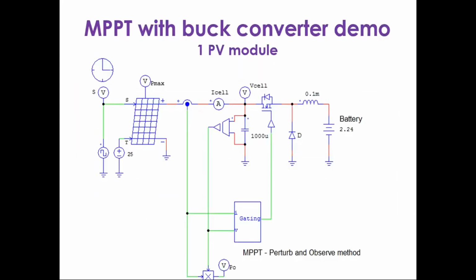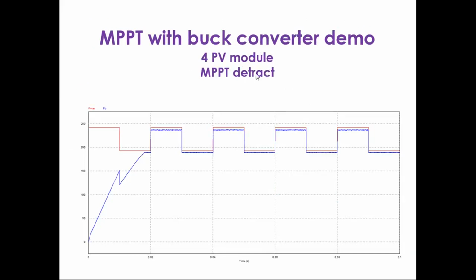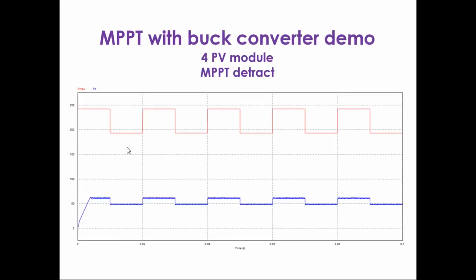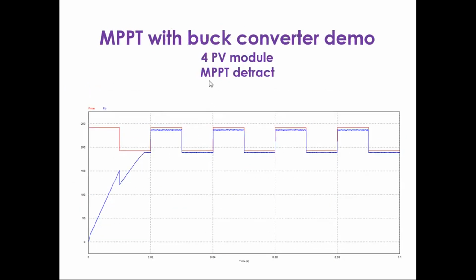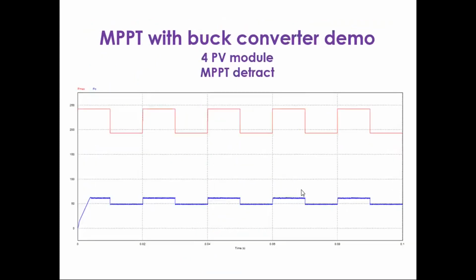Similarly, instead of a single module, if you go with 4 modules connected in series without changing the reference, then this MPPT detracks from its original position. Similarly, if you again set the reference and set the PI controller parameters, your efficiency would be retrieved again. If you can see the case over here, a 60 watt module, over here 240 means 4 such modules are connected in series, and we are harnessing almost 230 to 240 watt power. In this case we are assuming that the converters are ideal in nature.